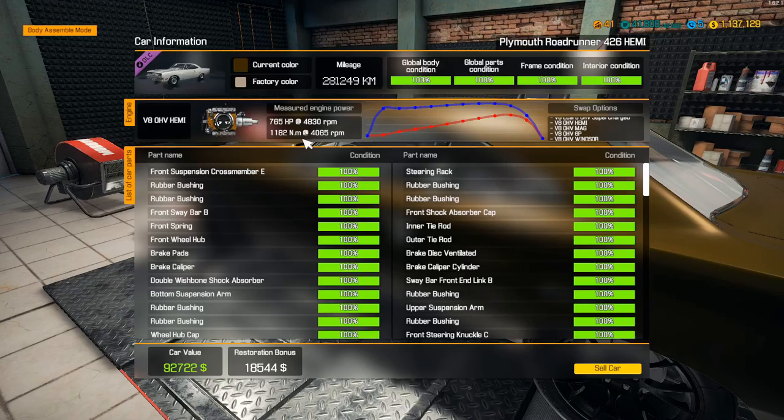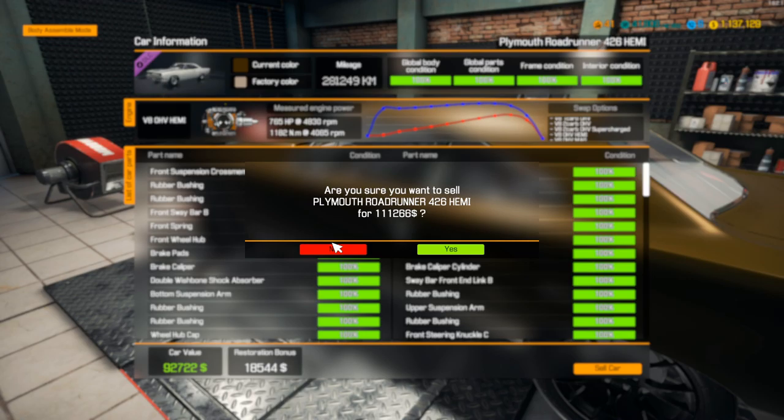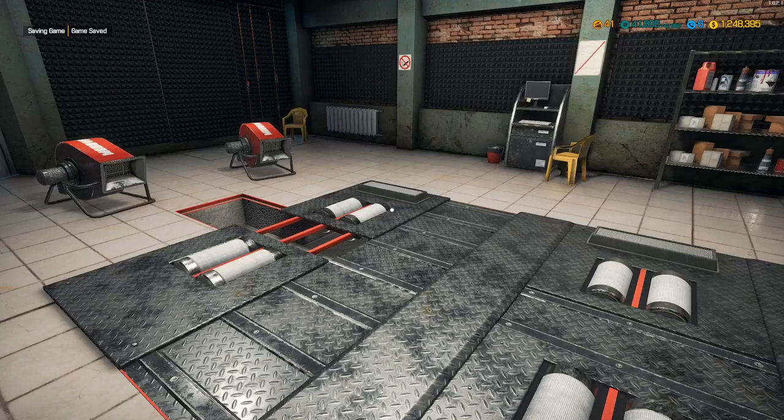But we made good power, and some lucky dude's gonna be burning rubber in this thing, doing donuts and getting all the hot chicks, you know, man. I don't know. It's all good. I got more cars. Well, let's sell it. Get rid of it. $111,266. I'll take it. So that was well worth it. That brought the bank account up a little bit more. A little bit more each time.